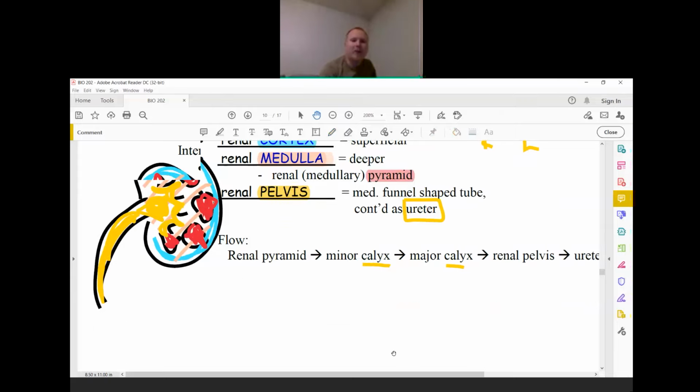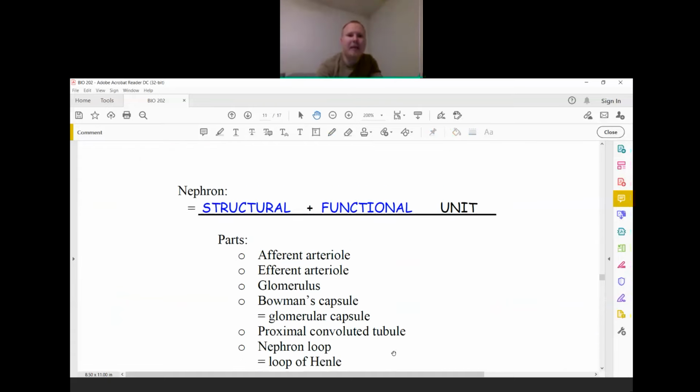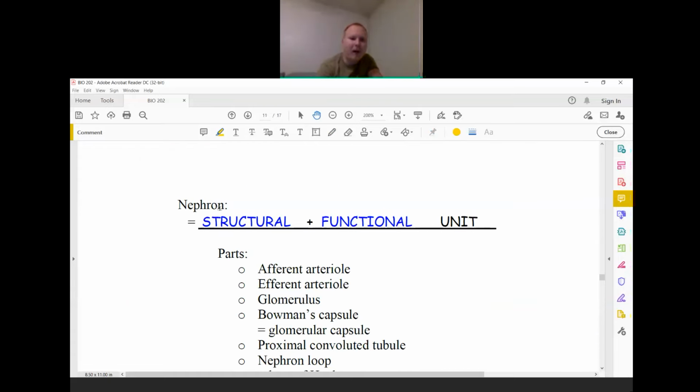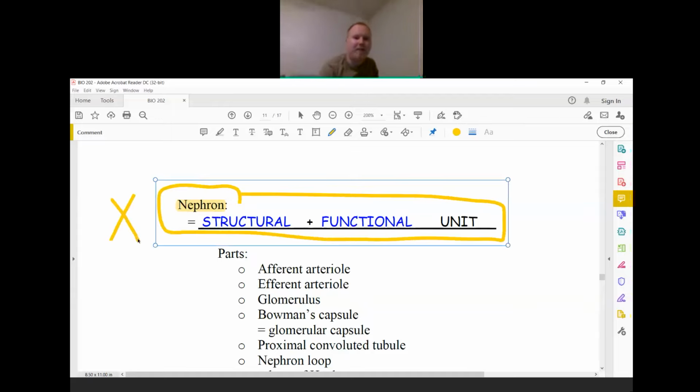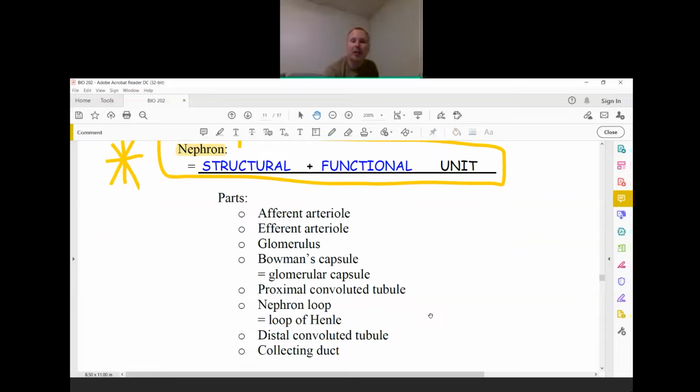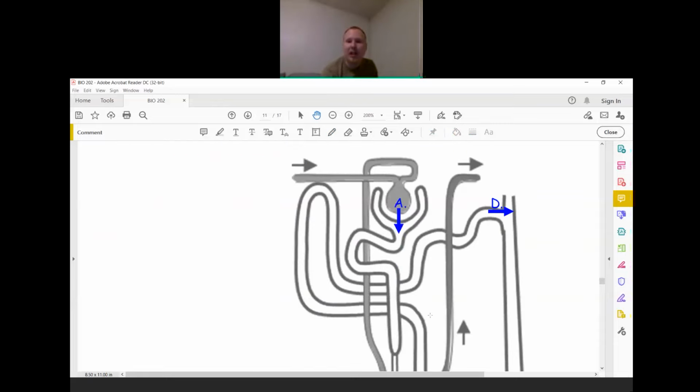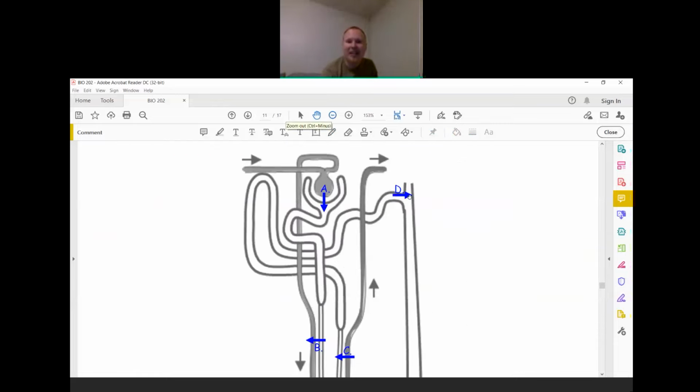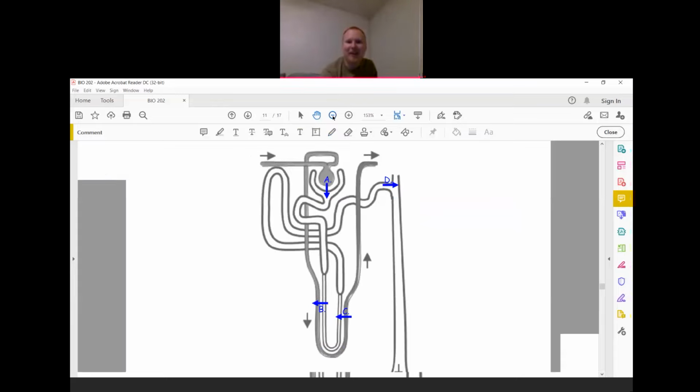But really what I want us to focus on now is the nephron. That's the most important part of the kidneys. That's the structural and functional unit, and actually the most important part of the entire urinary system as we think of its physiology. I've listed a bunch of structures that I do want you to be able to locate on the diagram. To make today a little easier, I've given the diagram, but you will have to fill in what structures we see there.